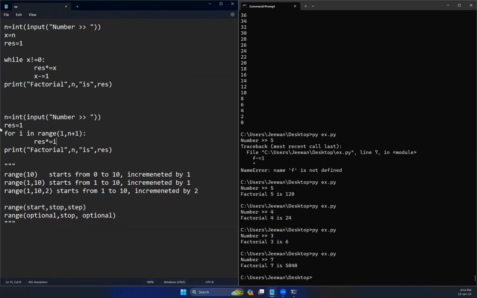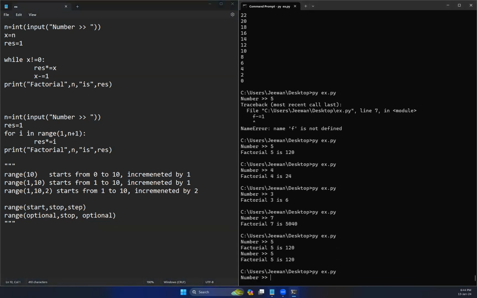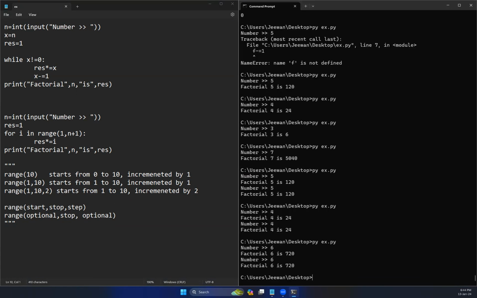Then the factorial of n is result. See, both give you the same answer. This is how you calculate the factorial using a for loop as well as a while loop.